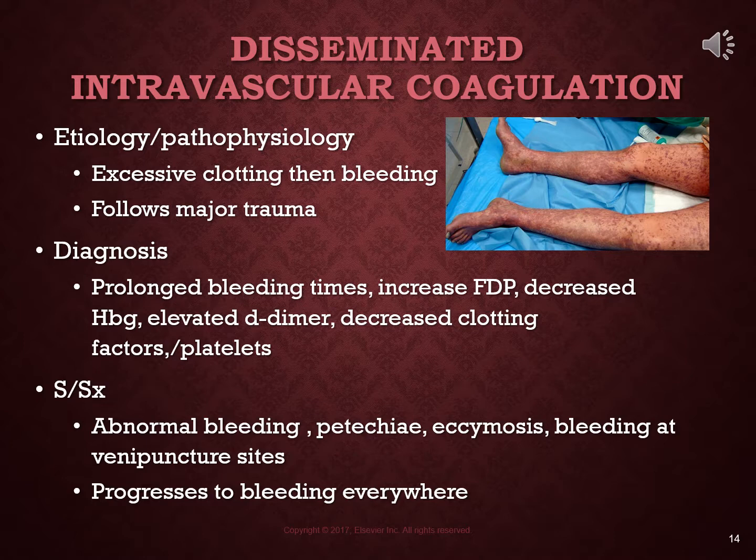Signs and symptoms: abnormal bleeding. They bleed from everywhere. They bleed from their IV site, their Foley site, their NG site, anywhere that they can possibly bleed from. It progresses to bleeding throughout the body, internally. The end is dyspnea, oliguria, seizures, coma, major organ failure, shock, and death. It's always fatal unless it is treated early.